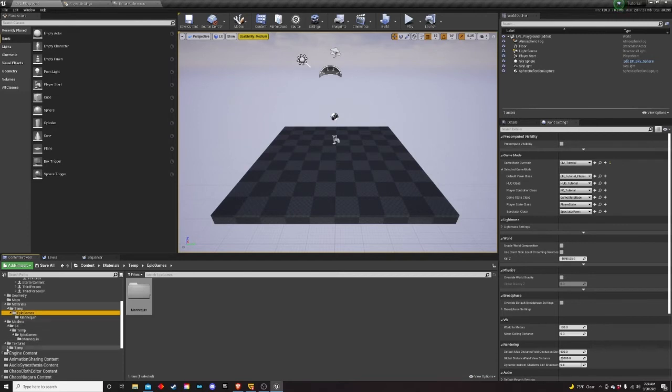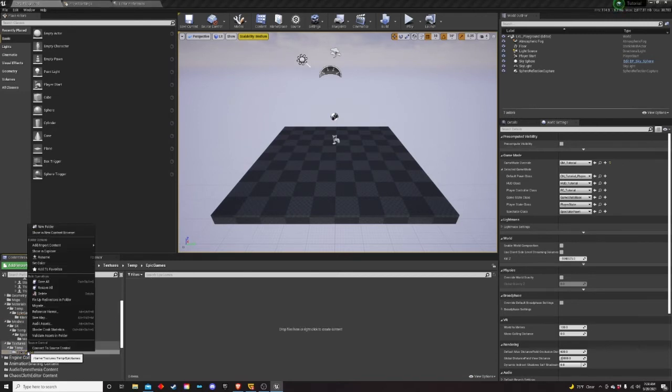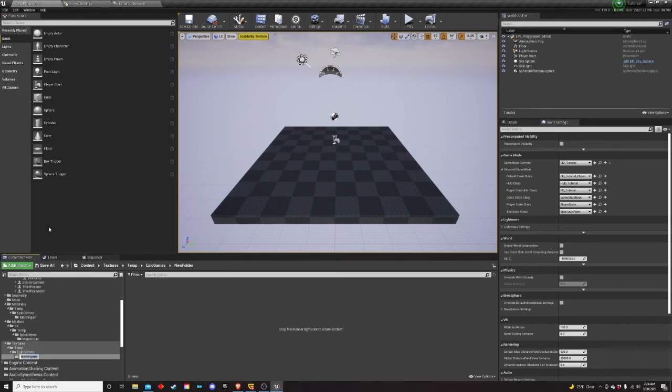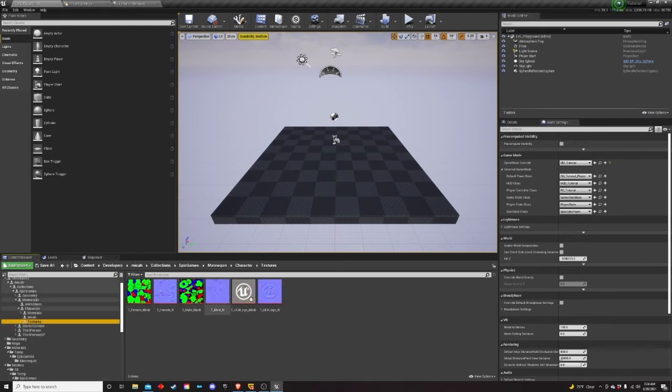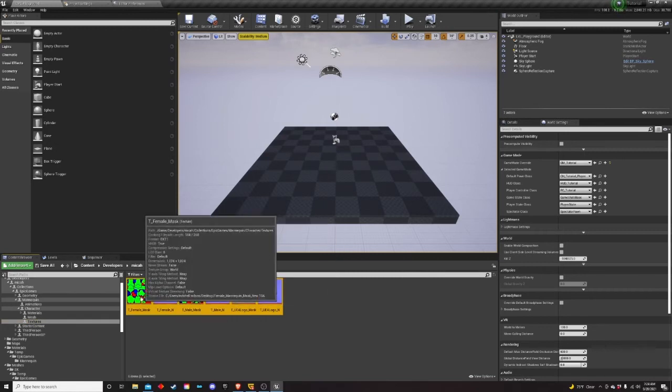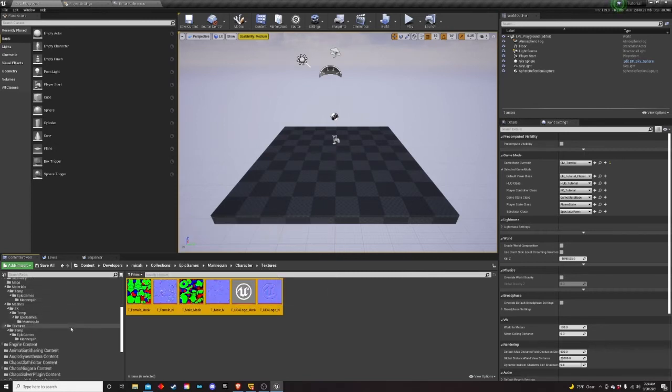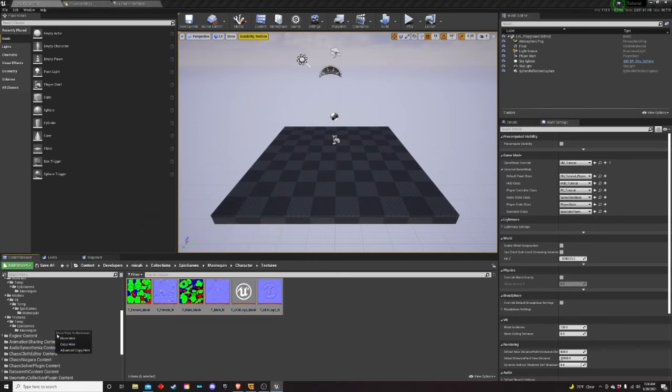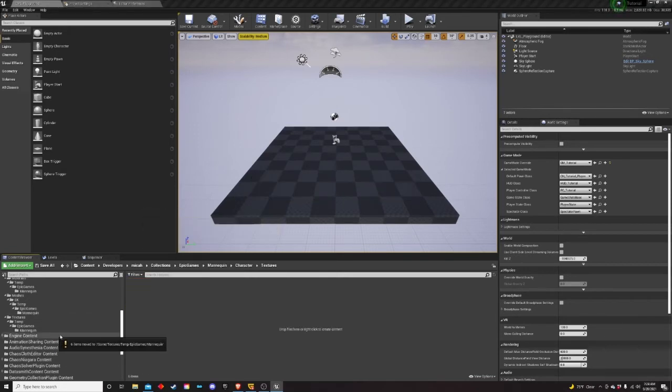I'm going to go ahead and do the same with the textures because I forgot to do that. So make sure both Epic Games folders for textures and materials have the mannequin folder. This is one of the reasons why you're going to want the 260 characters. Go into your textures folder of the mannequin and drag them all into the textures folder of your new mannequin folder. Do the same with materials.